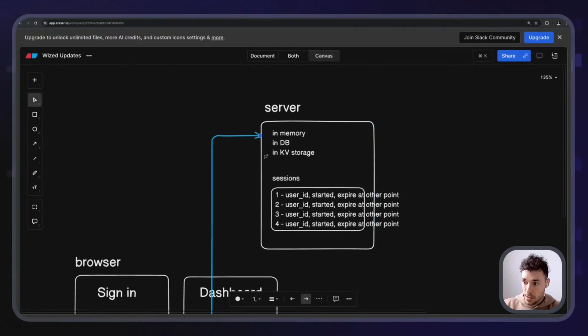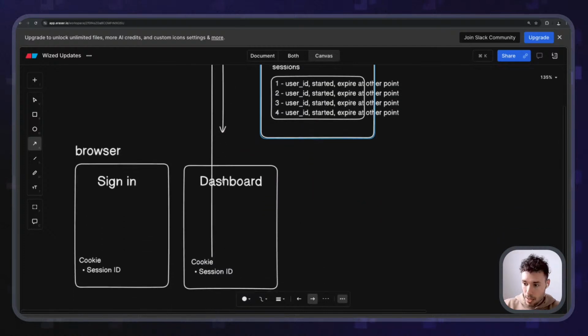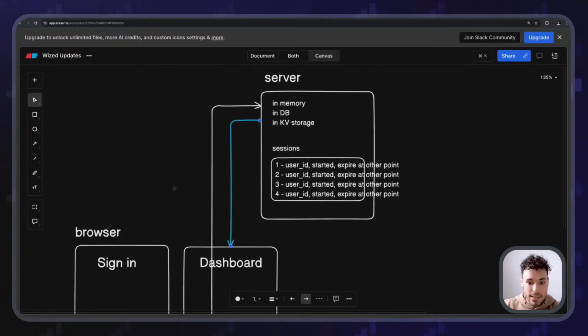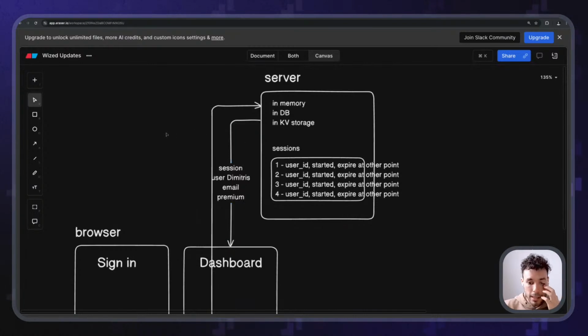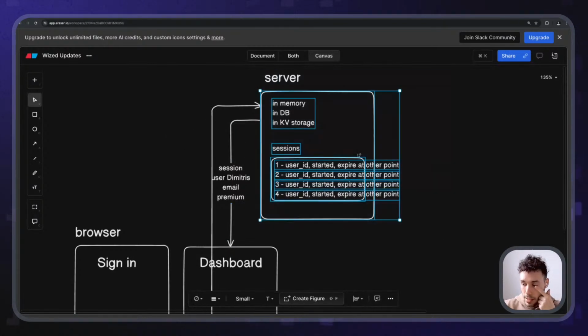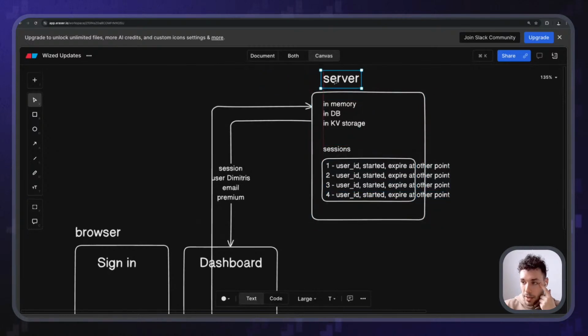And the server comes back and says, yes, I do have a session, and this session belongs to the user called Demetrius, whose email is this, and the user is premium or not.